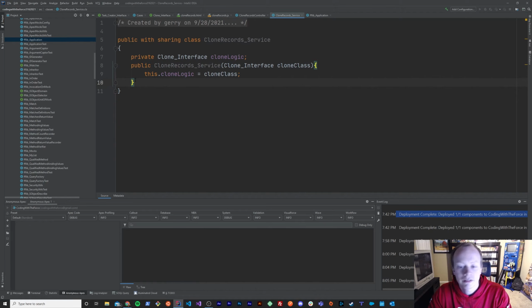It's a simple idea that can be confusing, but it's literally just passing into the constructor the classes that your class depends on to run. And since this is an interface, we could pass in lots of different classes, but we'll see that in just a second, and it's pretty cool.